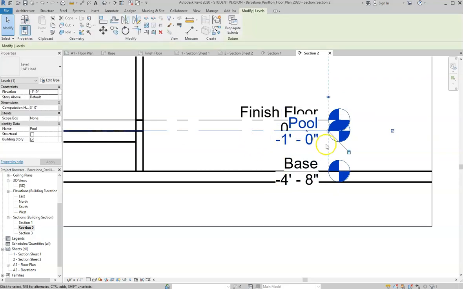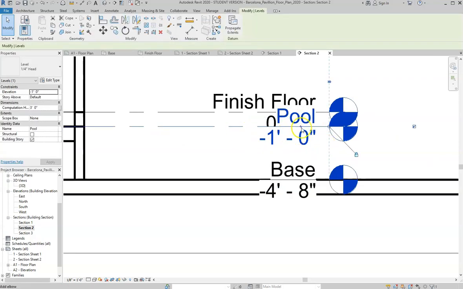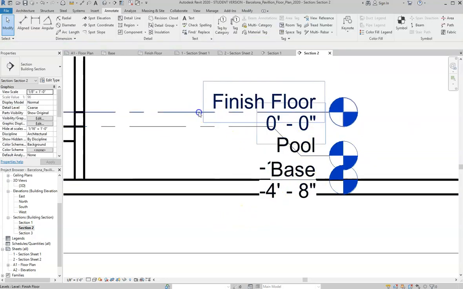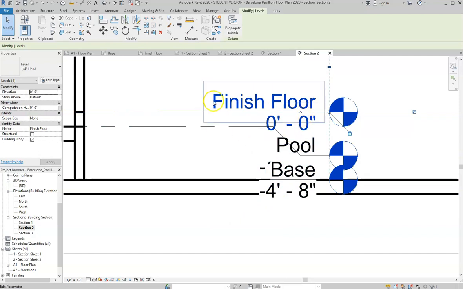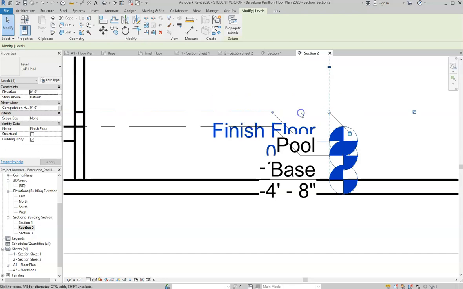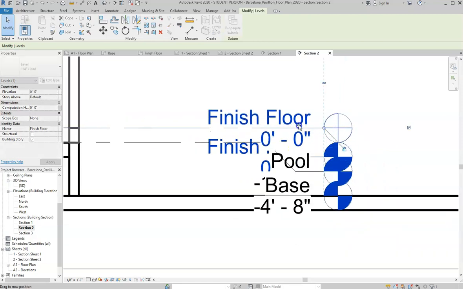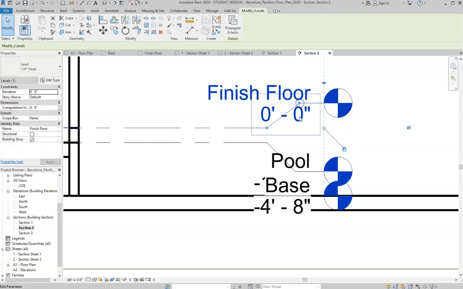What I'm trying to get at, for instance, here, if I click on the pool one, I see this little add elbow, and then I could break it right there. Once you add that elbow, they just get covered up on top of each other, so I couldn't see the finished floor one. That's why I was dancing around with the other one. So now I'm going to add an elbow there. And again, it still kind of gets cluttered. But once I add that elbow, right there is the elbow, and then I could pick it up and bring it up.